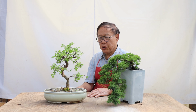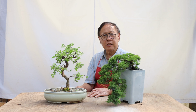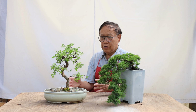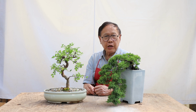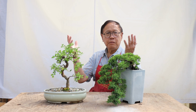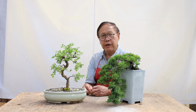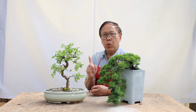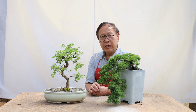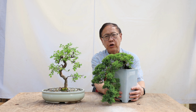We're back to talk about a different topic today: how to select your tree for indoors. For indoor bonsai, so many people say, oh, bonsai can be indoor, or they saw the movie or some newspaper with a bonsai in the background and they copy it. It's not a good idea to copy like that. You need to understand what kind of plant, what kind of material, you can grow indoors. The Carmona juniper is definitely not recommended for indoors.